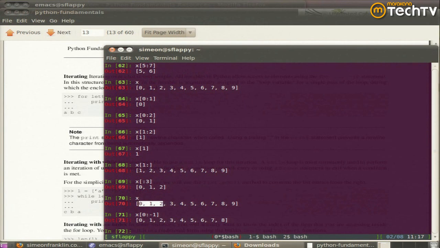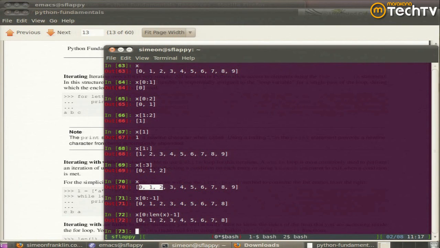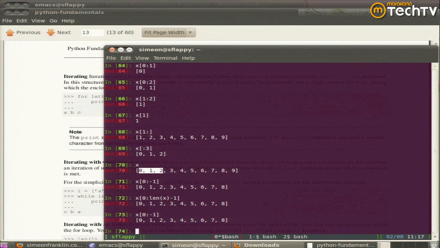So this is all the list except for the last item. And it's the exact same thing as saying the second position in my slice is the length of the list minus 1. Well, I can just leave off that length of the list and supply the minus 1. So again, if you think about other languages you've used where you have lists, and very frequently you do want things like give me everything except for the last one, or give me everything except for the first one, there's a built-in mini language between brackets.